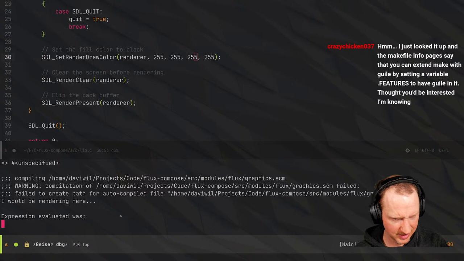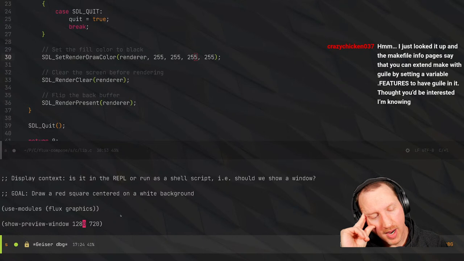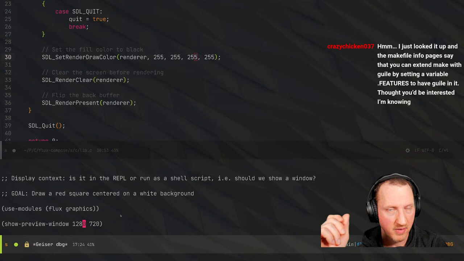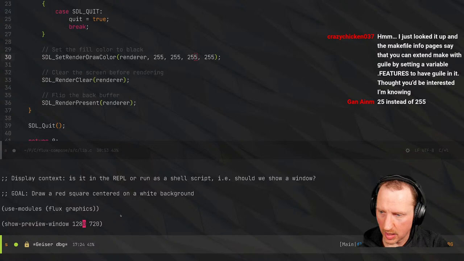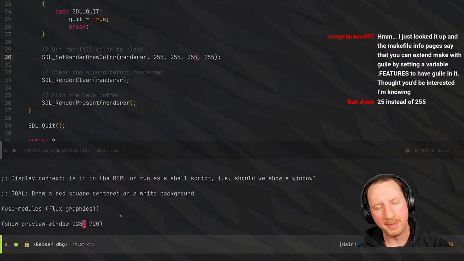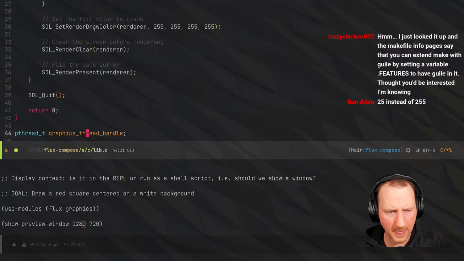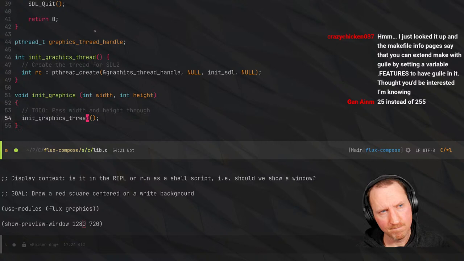Okay, so I need a way to quickly iterate on changes to the native layer without pulling my hair out, having to do five different steps every time, because it's going to be really boring for me and really boring for you. So ideally, what would happen is if I close the preview window, it would just kill the whole app. I think that in the case of SDL quit, if you close the window, SDL quit will be sent as an event. I'm not 100% positive about that, but it should happen. And if it does happen, then maybe there's not a way to know for sure. Let me think about that for a second.